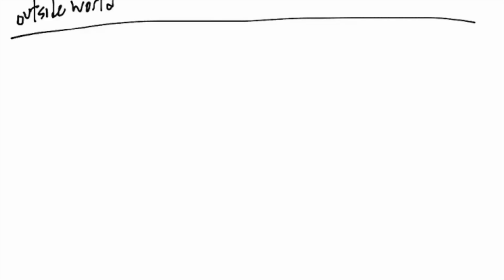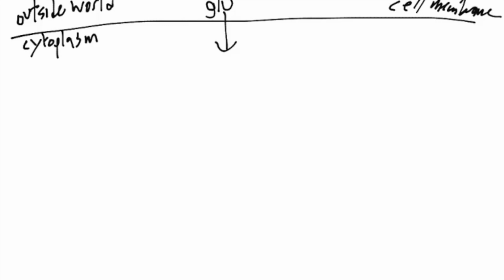So first, of course, we have the outside world, which is basically the blood, and then here we have the cell membrane. On the inside of this, of course, is the cytoplasm, and this is where the first pathway begins. So we'll start with glucose, which we can write just like that, and that gets sent into the cell from the blood and goes down several steps, many of which we don't have the space to get into, but a big step is glucose 6-phosphate, which goes through several steps down to pyruvate, which we'll put PYR.